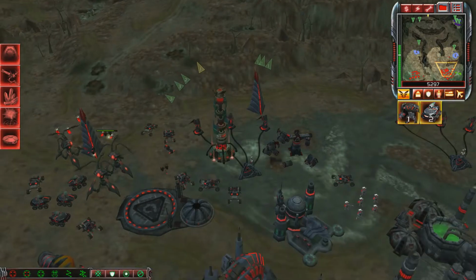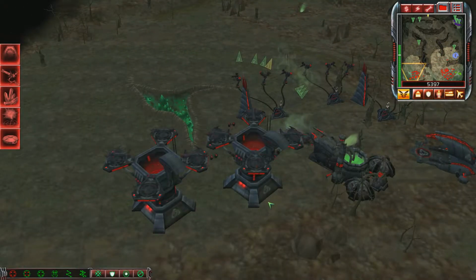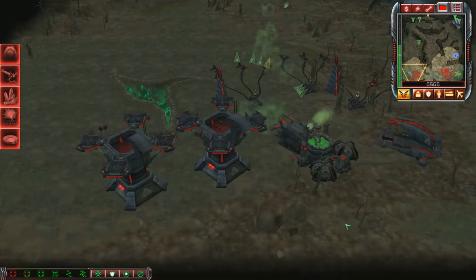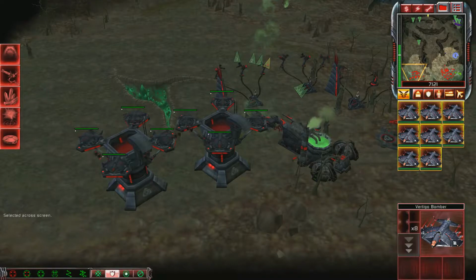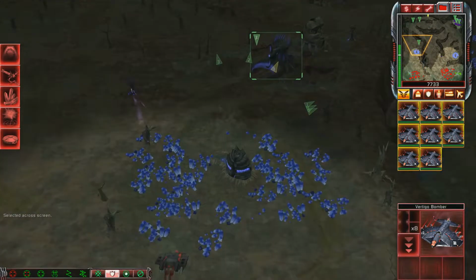There we go. Forward. Basically, capturing stuff is a pain, so I don't want to really worry about it too much. Stealth systems check. Getting in position. Let's just blow up their thing over here.